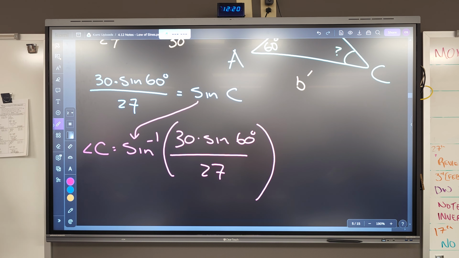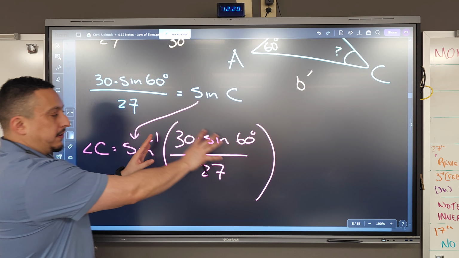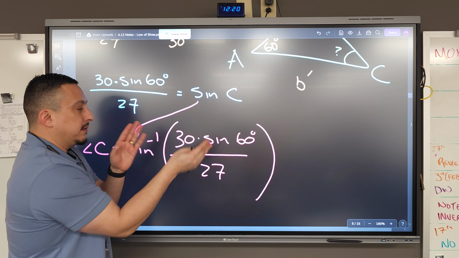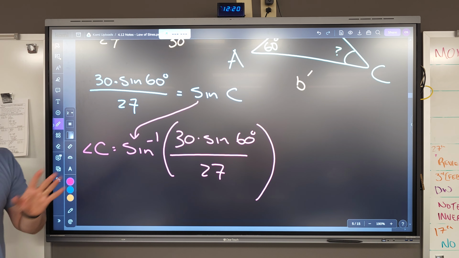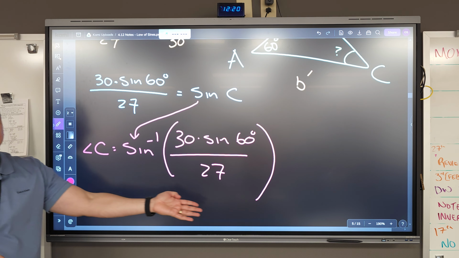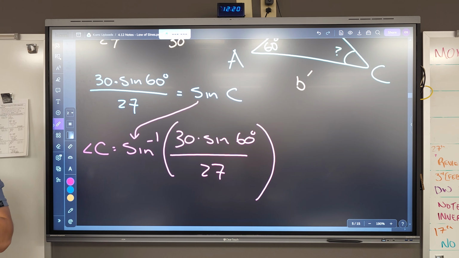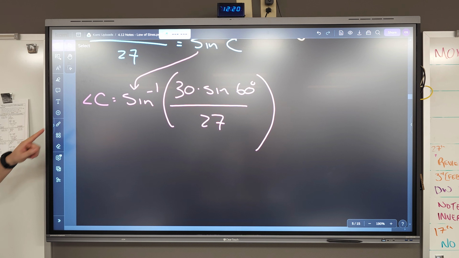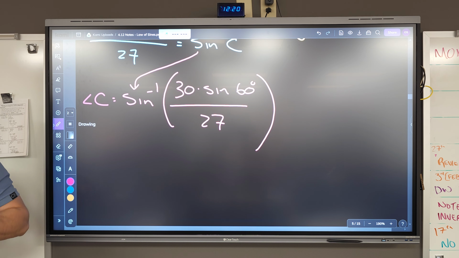So you have two ways you can do this. You can compute all these numbers and then put it in the inverse sine, or just type it in exactly like this. Okay, and it'll work. So go ahead and type it in. Let me give you time to type it in. Just remember, this one's the inverse sine. Okay, so it's the second sine. It should have that little -1 on top.